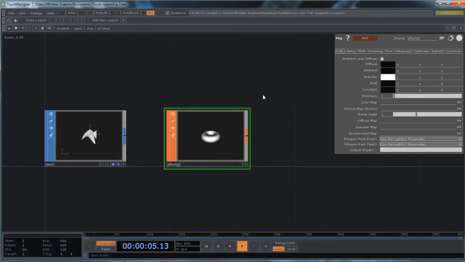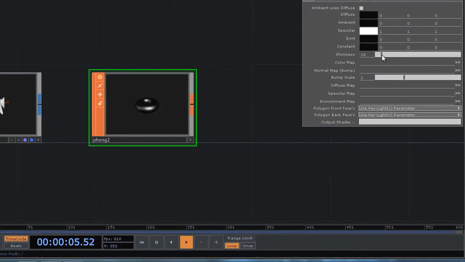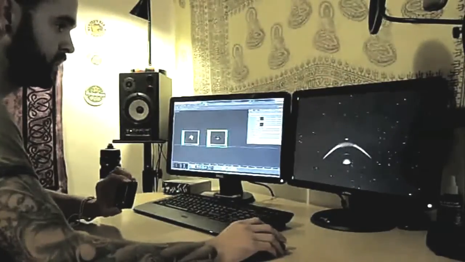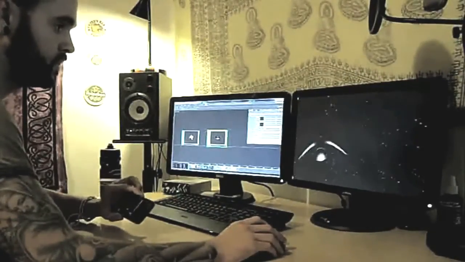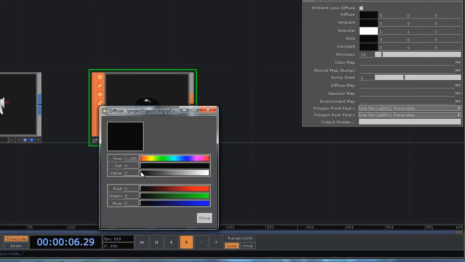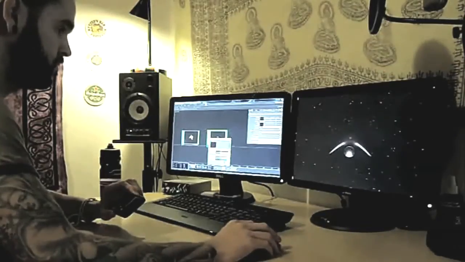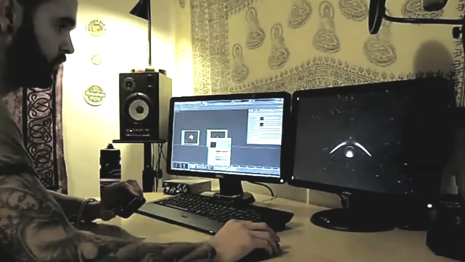And if I change this around a bit, if I up the shininess a bit, because it's black, but the shininess is a bit too much here. So if we bring that up a bit, it gives you a nice black shiny ship, which you can't really see. So you could change that to any colour you want, really. Maybe I'll just make it a dark grey, maybe a little bit of a dark purpley kind of colour or something. You can play around with this and just shade it whichever way you want.